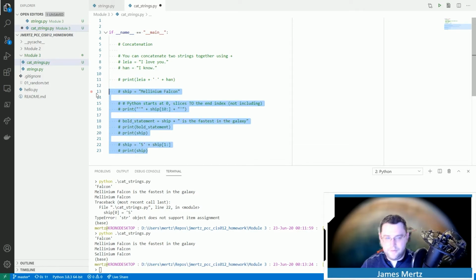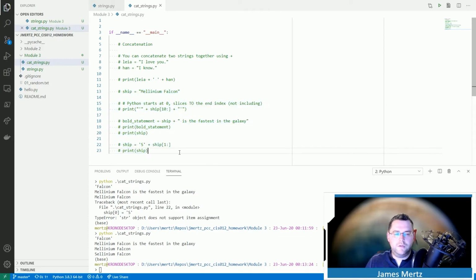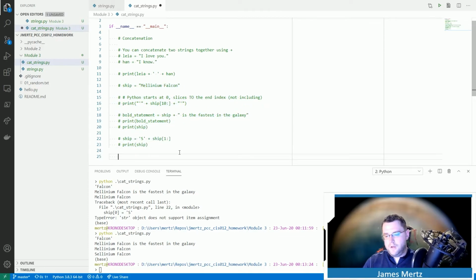So let's do that using this. Jedi Masters is equal to, we've got Obi-Wan Kenobi, we've got Yoda, we've got Qui-Gon Jinn, like that.